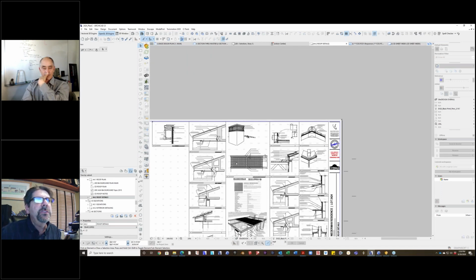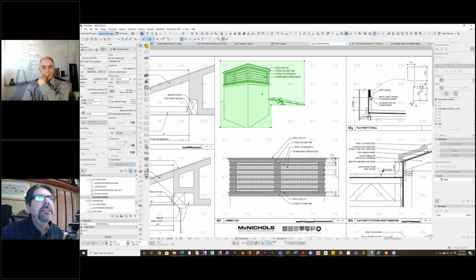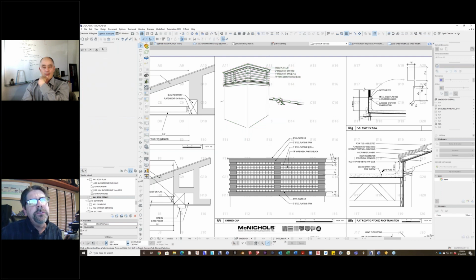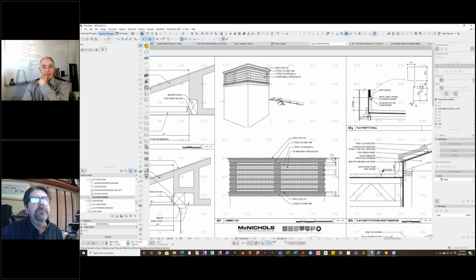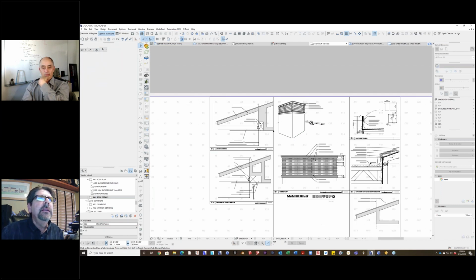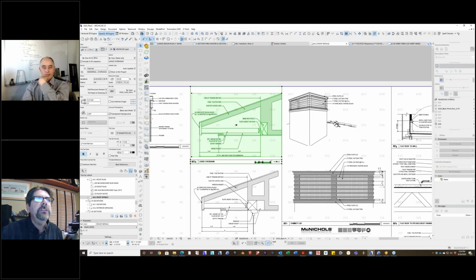Everything is live link. So for example, obviously that's 3D. So I made this in 3D. I took the view and made it a detail, but then I also added a 3D version of it just so they could see what I'm talking about around the corner. Again, here's my truss, 3D truss in action.